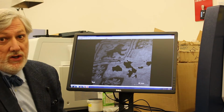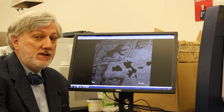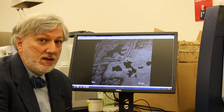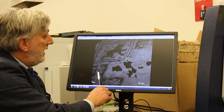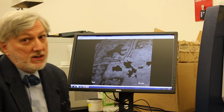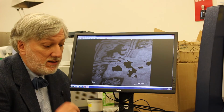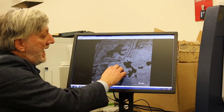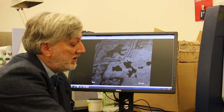Lead, however, is seen over much of the painting. We expect that lead is the base undercoat of it as a basic lead white, but we have extra lines of lead where we had the lions and the harp here, so we expect that that was used as just a plain white as a painting part as well. We see gaps along here of the lead. That's where there are losses.